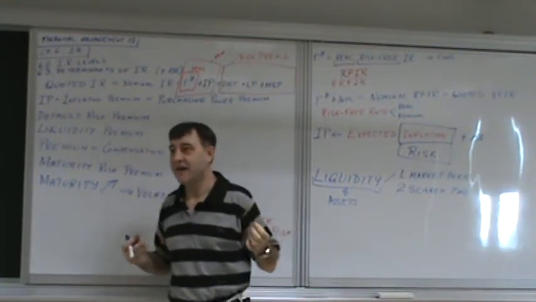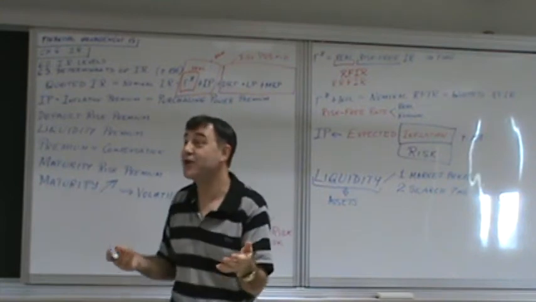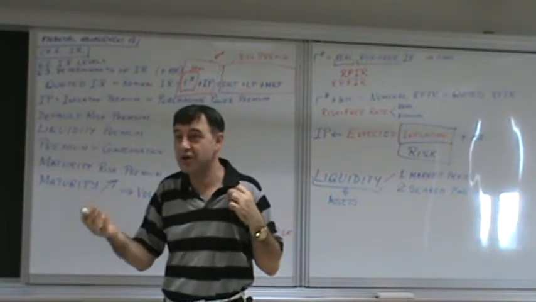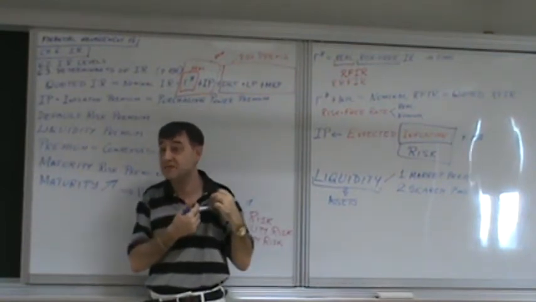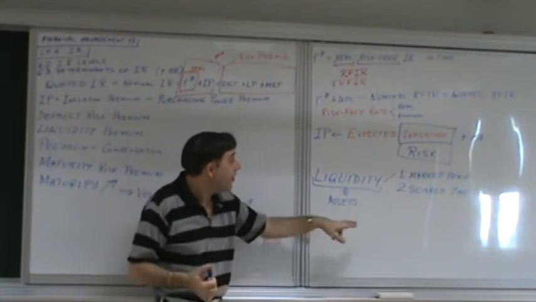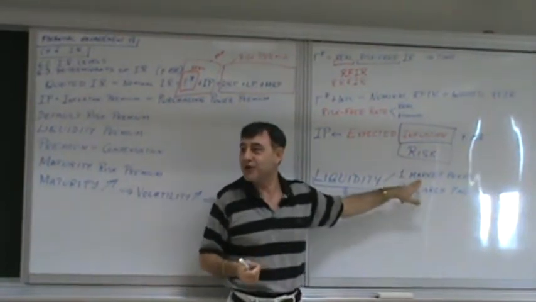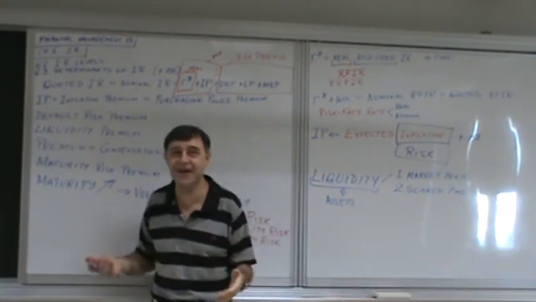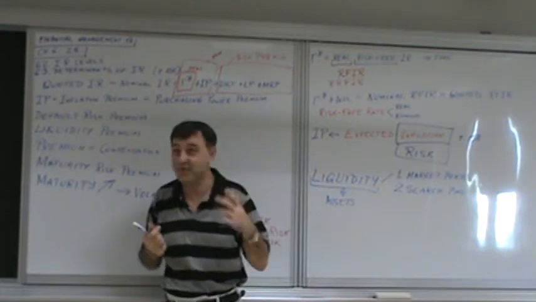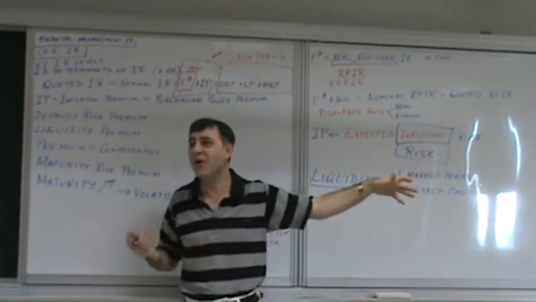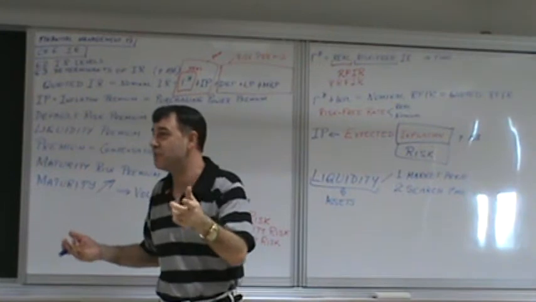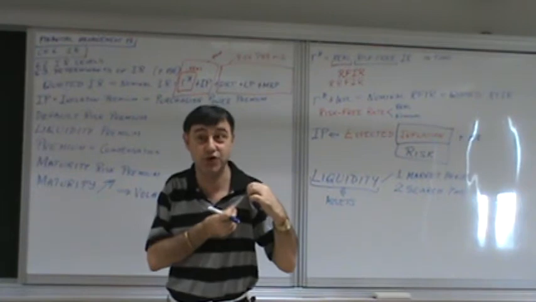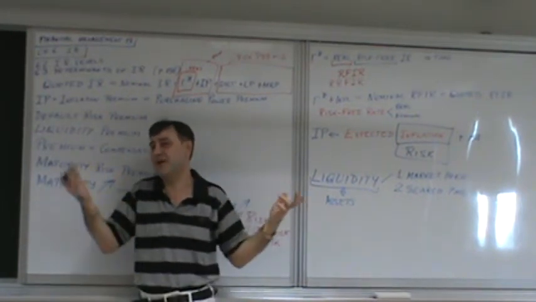Here is an extremely illiquid item: my shirt. How likely am I to sell my shirt? I mean, who's going to buy my shirt? Nobody wants to buy a used shirt, one that's been worn for weeks or months, right? I can't get market price, that's for sure. Can I get half price? No way. Who's going to be dumb enough to buy my shirt for half price? A quarter of the price? No way. Maybe I can get 1, 2, or 3%. If it's worth, let's say, 200, if I can sell it for 2, I'd be lucky, right? No one's going to buy it at all.